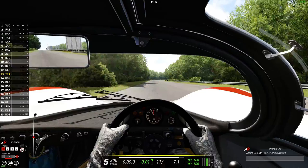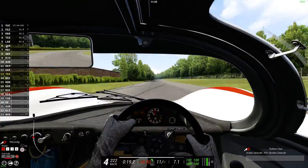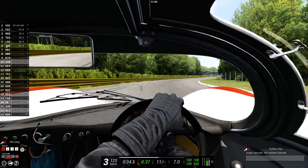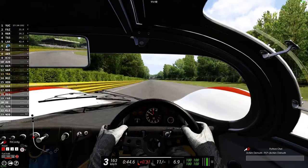Yeah. So they were 3 wide as they came down off banking there. They're all 2 wide into that corner. I think Geoffroy is going to take 3rd place off Peter Marco for the moment at least. Switch now to the rear wing of Geoffroy. Peter Marco very, very close behind. This is the closest battle on track at the moment, just 0.3 of a second separating these two drivers.